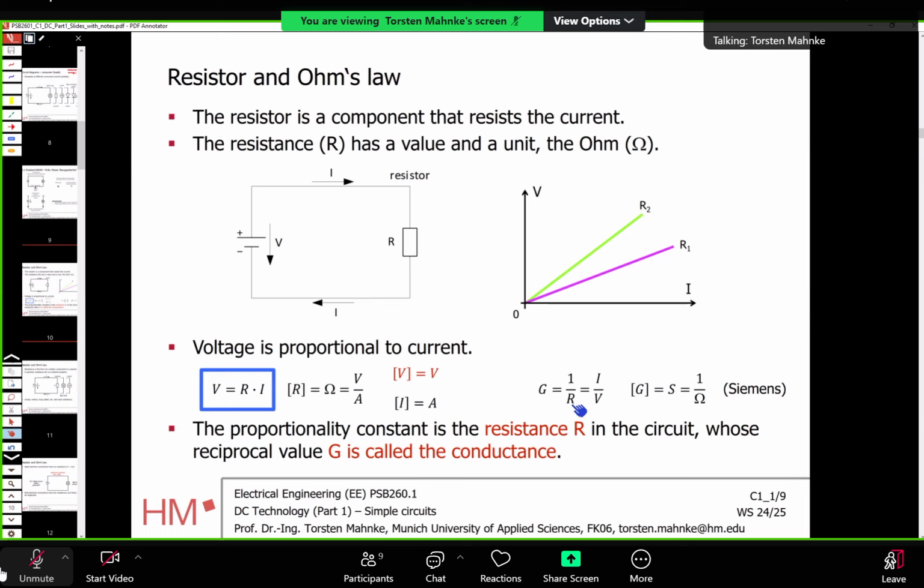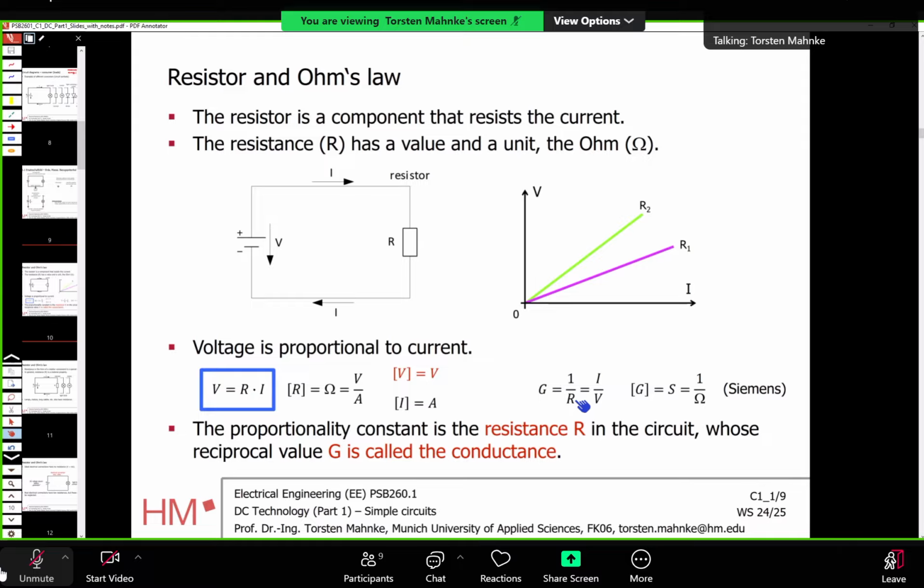So to be honest with you, we wouldn't really need this G, right? We could do everything with just the resistance. G is 1 over R. But anyways, G is very common because sometimes it's nicer to talk about how well something is conducting as opposed to how bad something is conducting. A higher resistance says it's not conducting very well. A higher conductance says it's conducting very well. And also some mathematical equations when you analyze circuits are sometimes nicer to write down when you use the G instead of the R. We will see a few examples of that.